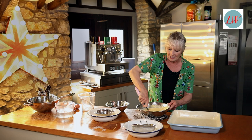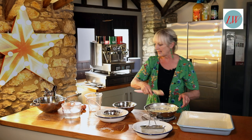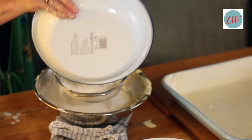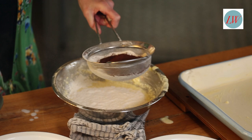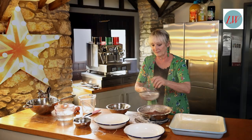What I'm now going to do is add the cocoa and the self-raising flour. Make sure that this is self-raising flour, because that's going to help it puff up a bit. So the flour goes in along with the cocoa — just hold the sieve like that and just sift it through.